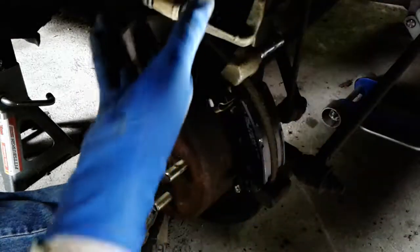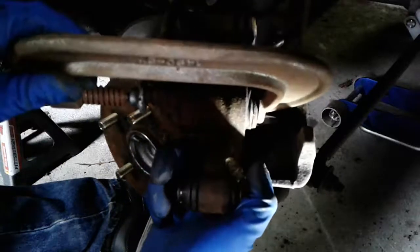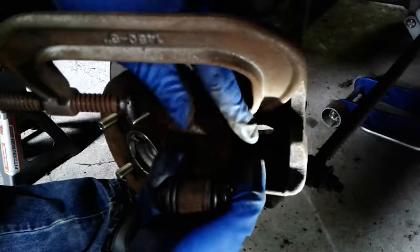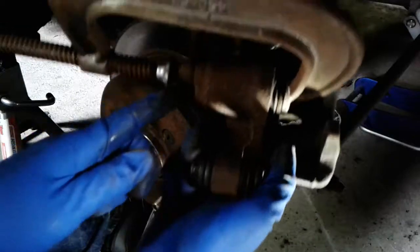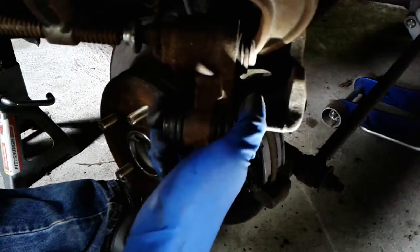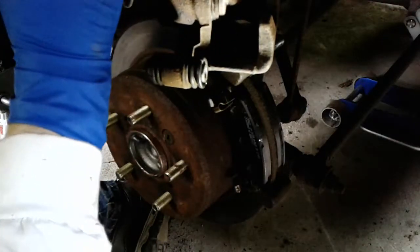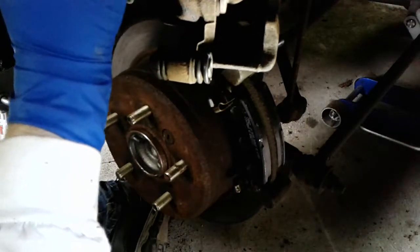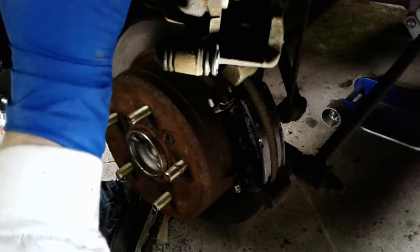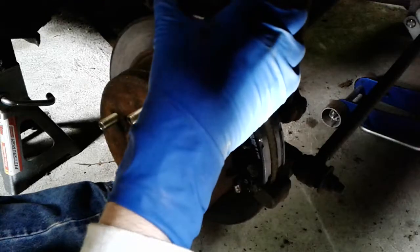So there are probably numerous special tools that people have used for this. What I just did is get a big C-clamp. There's not going to be too much pressure on it. One end goes on the piston side over here. Other end goes on the other part of the caliper. And I'm just going to spin the C-clamp until the piston is fully retracted. Doesn't usually take too long. I'm gonna watch it go in right now, right at the top of the screen there. And there you go, this caliper's in good shape, so it went right in.